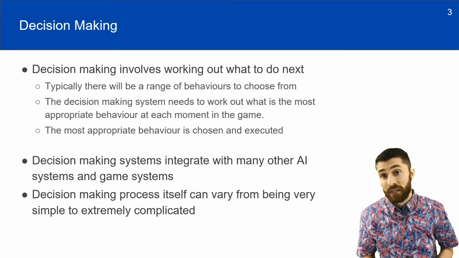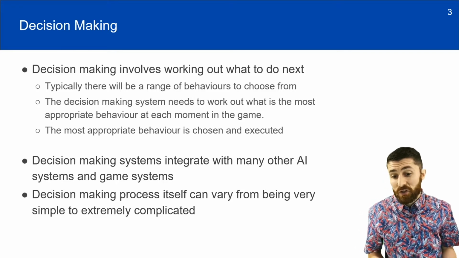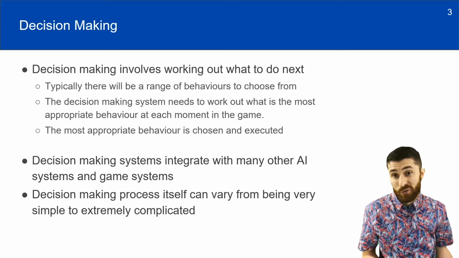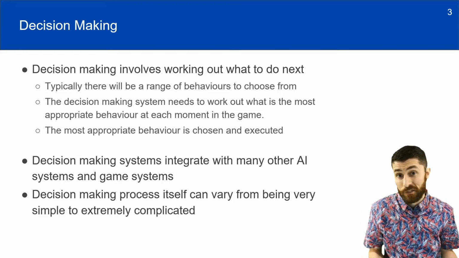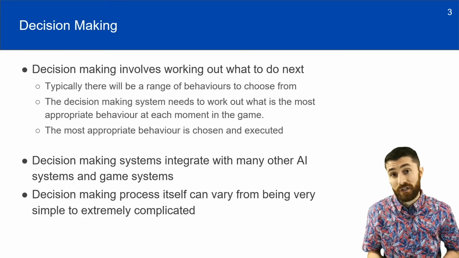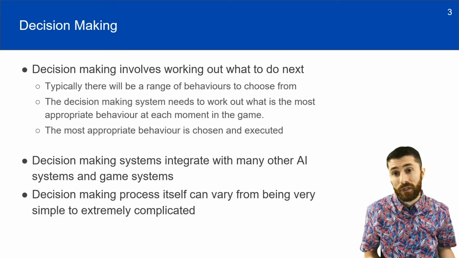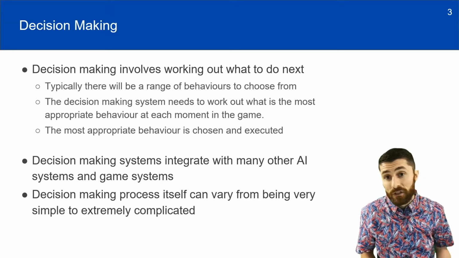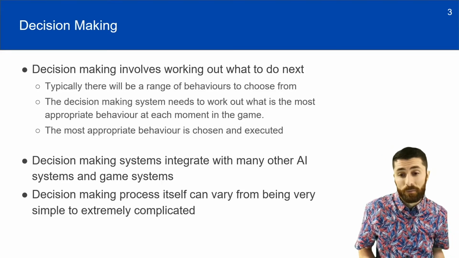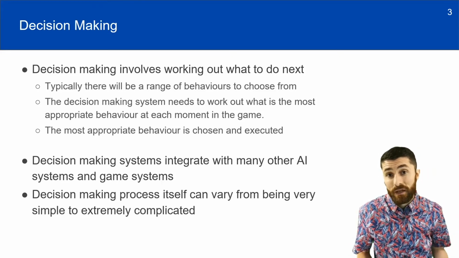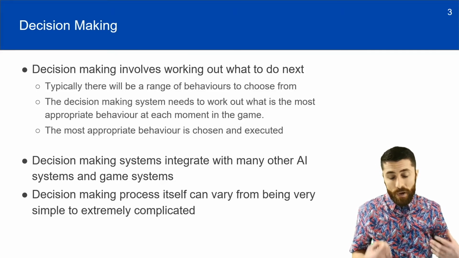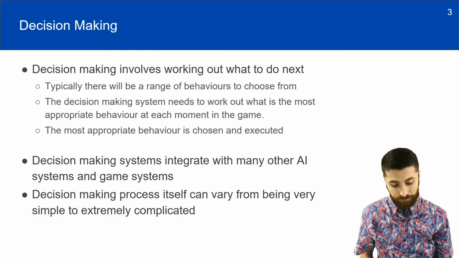If you're making an enemy for Mario, for instance, then usually the enemies are very, very simple. A Goomba, for instance, it really just goes towards you. And in fact, it's kind of more like a steering behavior than any sort of decision making. But you consider a boss in Mario with multiple states and behaviors, and when it should actually execute one over another, then it's using a lot more information. So even within the same game, there can be quite a difference in terms of the amount of variety you get in enemies.